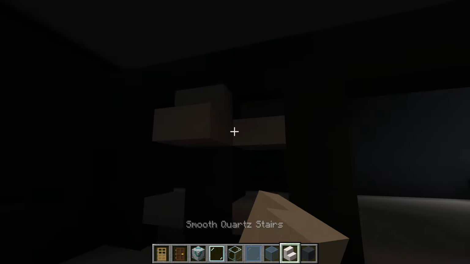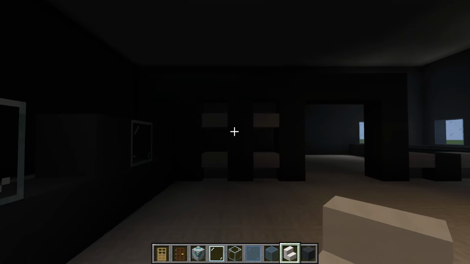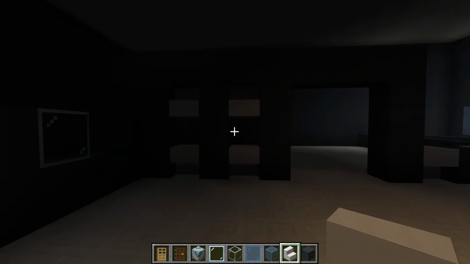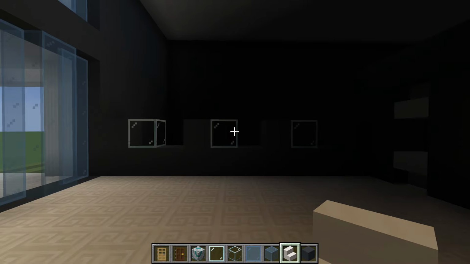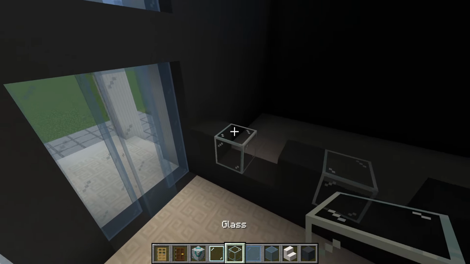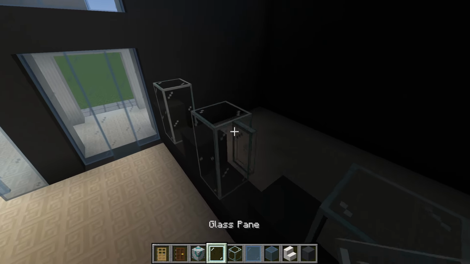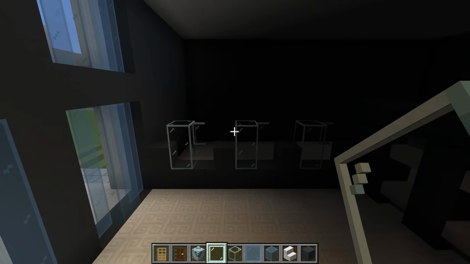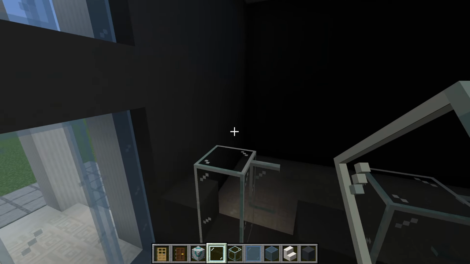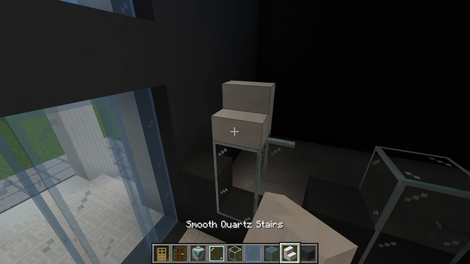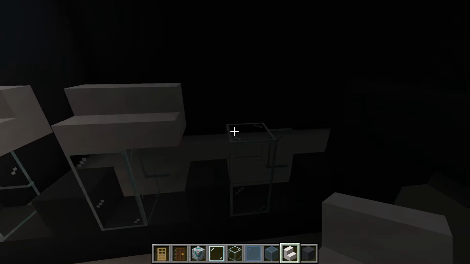We also want to have smooth quartz stairs just inside of the 2 gaps that we have at the top, so they want to be parallel to the rows below. When it comes to the glass, we want to make it 2 rows high, and we want to extend the upper row of glass inwards across, just where we have the gap like this. We also want to place smooth quartz stairs on top of each glass block like so.